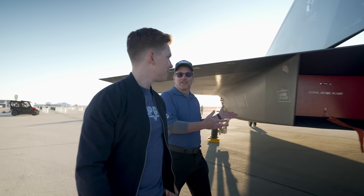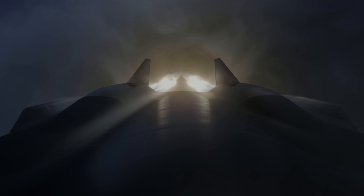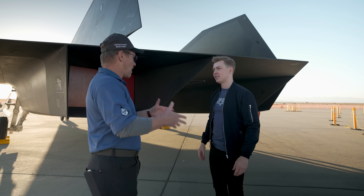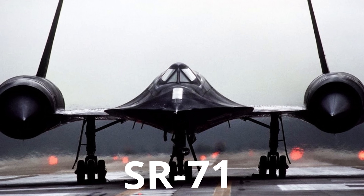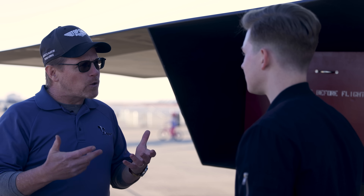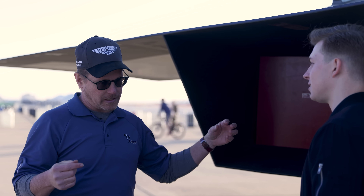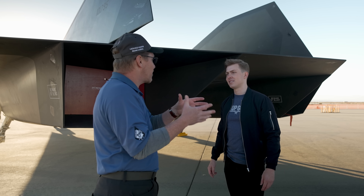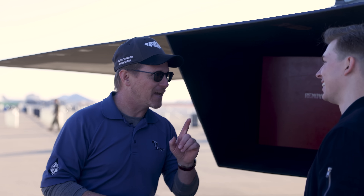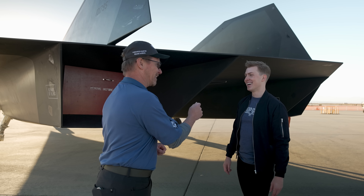You're going to notice how large the engines are on this airplane — it takes lots of thrust to go hypersonic. In the movie, after Maverick takes off, he says 'switching to scramjet' and there's a lot of power converted to the engines. A scramjet is the engine you'd want when going above Mach 5. Unlike a normal rotating engine like on the SR-71 that slows air down to burn it subsonically, a scramjet takes the pressure from the incoming air and burns it supersonically inside the engine. Could you imagine lighting a match in a hurricane and keeping it lit? That's what this does.